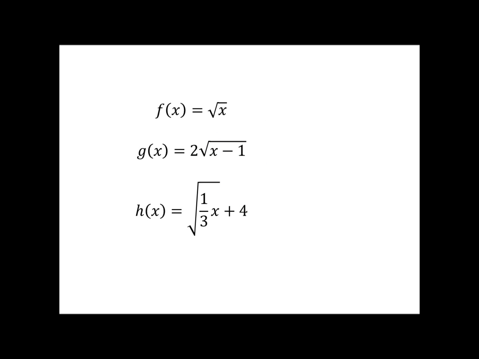Alright, so here's a parent function, f of x equals the square root of x. And here's two daughter functions. How would we have to change the graph of f of x to create the graph for g of x? What's that 2 do, and what's that minus 1 do? Well, that 2 is a vertical stretch of 2. It's outside in front of the function, so it's a vertical change. That minus 1 is inside the function. It's inside with the x, and it's going to horizontally shift it right 1.